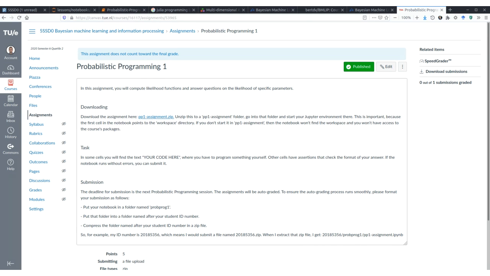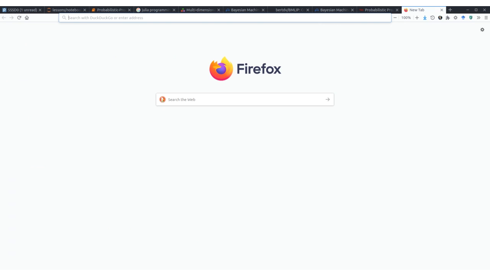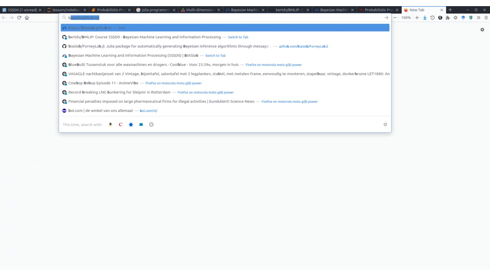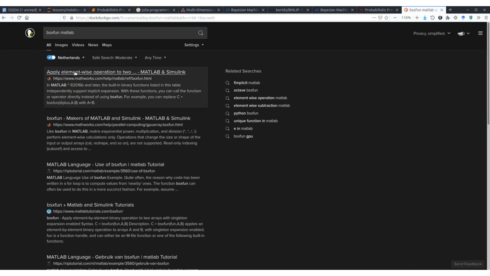Cornelia, so similar to the dot in MATLAB, yes, although the dot in MATLAB is mostly for algebraic operations, while in Julia you can use it for a lot of things. As you just saw, I can apply a function to each element in an array. I think there's something in MATLAB called bsxfun that allows you to also apply an element-wise operation.